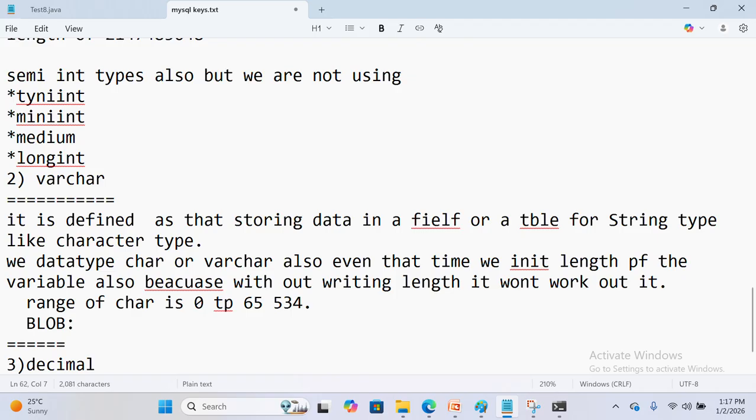If I'm storing a file in a database, at that time we use BLOB.